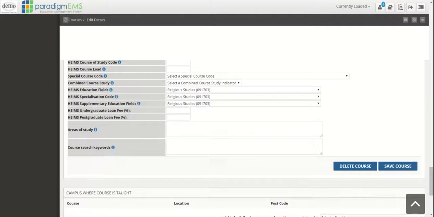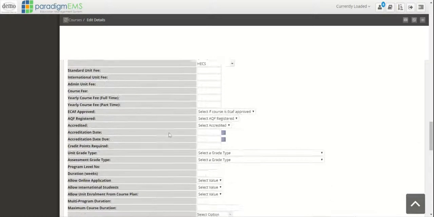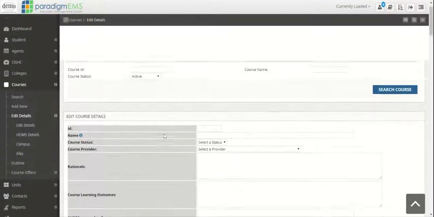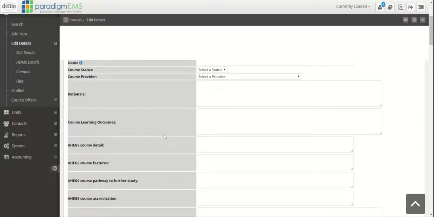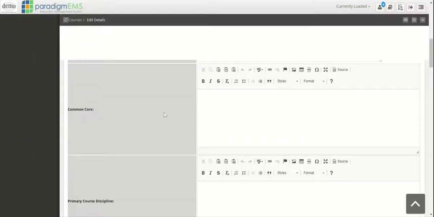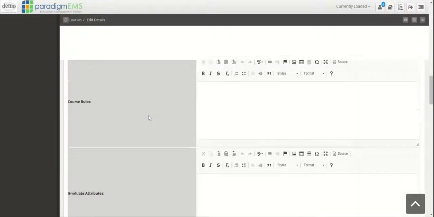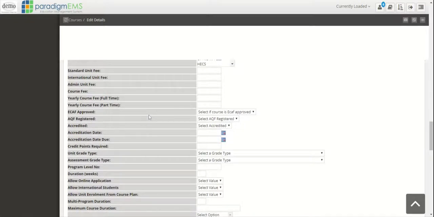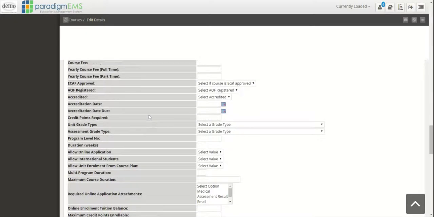It's very important that these two are filled out, because if the student is FEE-HELP, we need to know the percentage of the loan fee amount to apply to those particular unit enrollments, and the system will fail if those fields are not set. So it's from a course level, and of course, the courses probably should all be active, and the student has to be enrolled in the course as well. So that's what needs to be filled in from the course level.